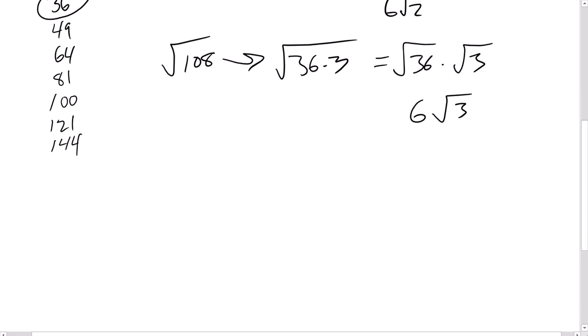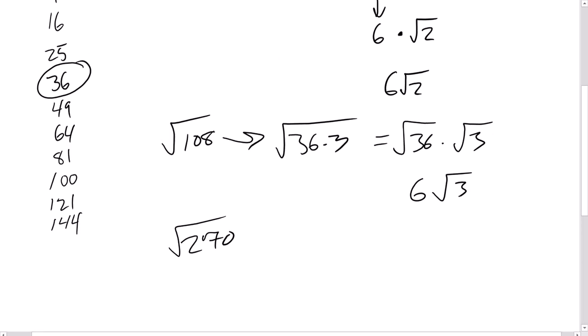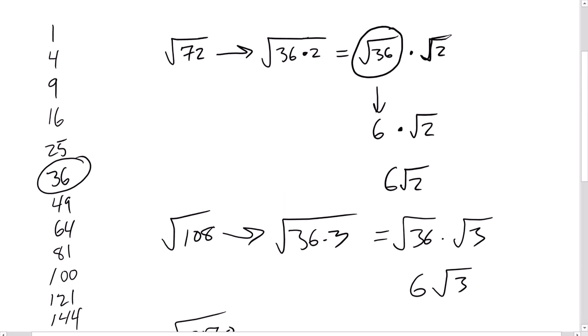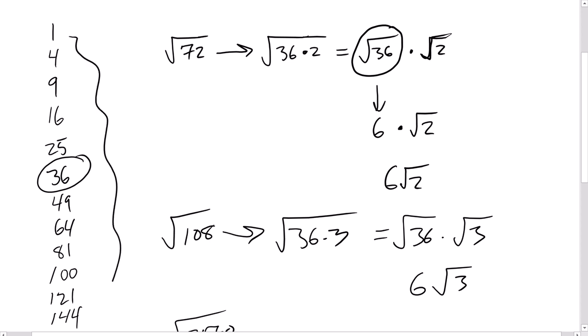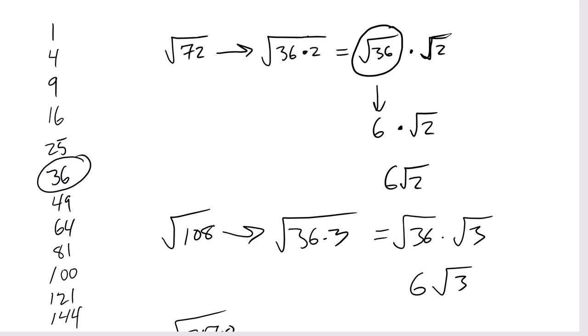Let's do 270. Square root of 270. All right. What are some factors of 270? Well, to me, anything that ends in a 0, you can divide it by 10, right? I get 27 times 10. 27 is not a perfect square. 10 is not a perfect square. Remember, we wanted to divide it into two numbers so that one of them belongs to this list over here. And one of the ways that you can help yourself out is you could really just start by dividing by those numbers.